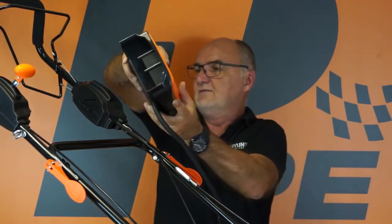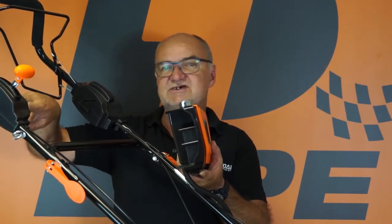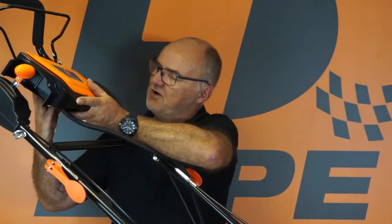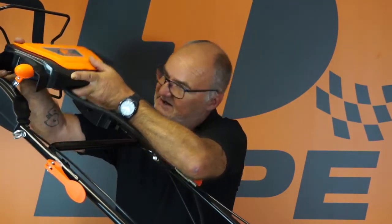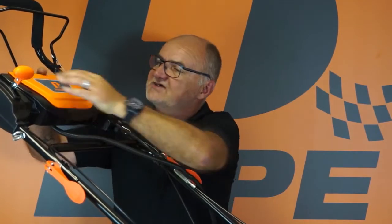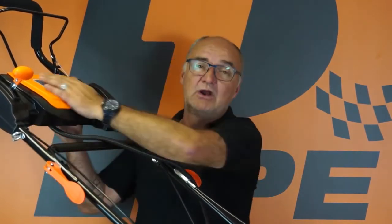Now, up in the handle here you'll see there's a tab on the inside, just here, and another tab here with 4 holes. The battery box simply locates in this position and just clicks down into its position there, and it will locate fairly nicely. So our next step is to put the 4 screws back in from the back.